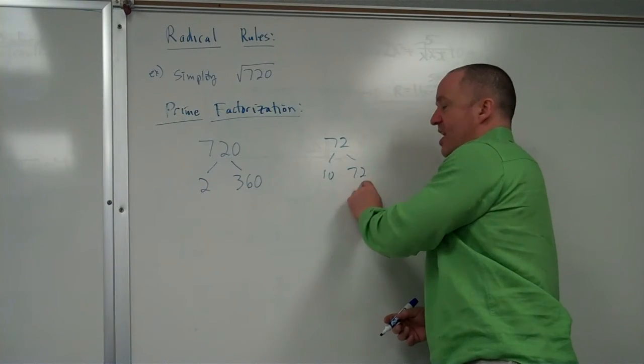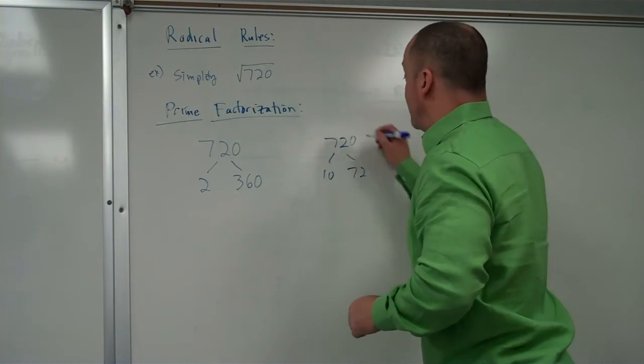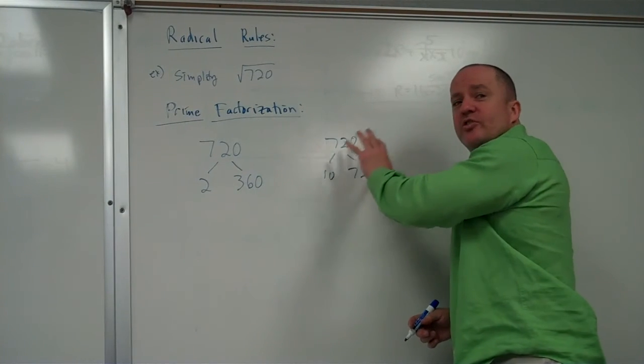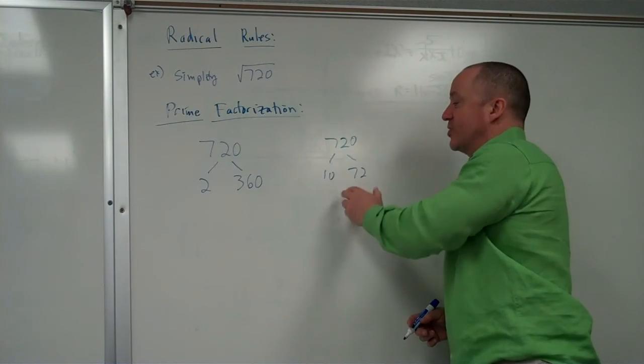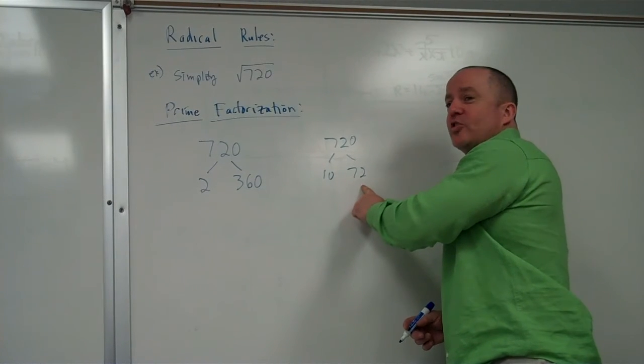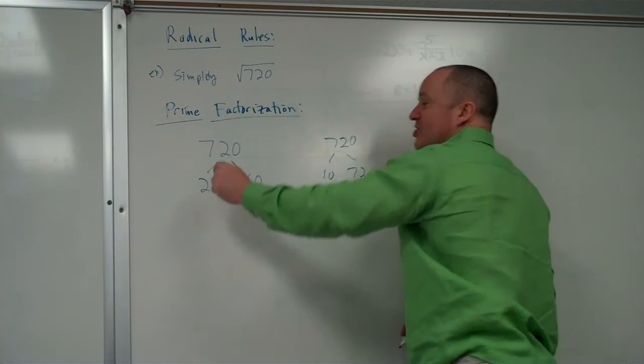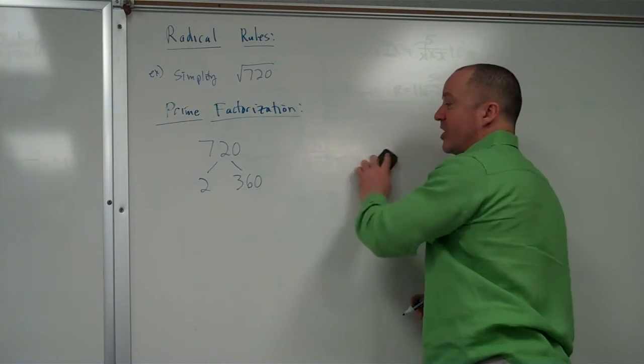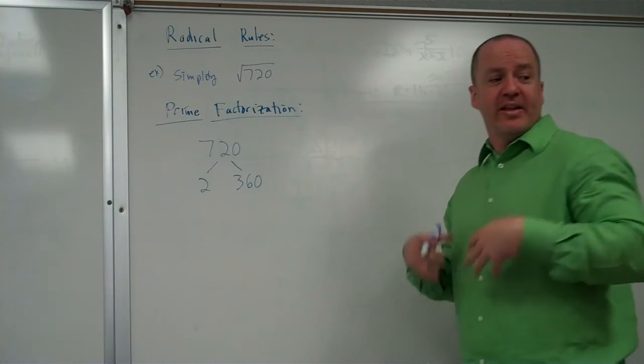Now 10 times 72. I'm sorry, I mean 720 up there. Thank you, Jordan. If I'm looking at this, if the directions are just do a factorization, I can do it this way. If the directions are prime factorization, I've got to start with 2. And if it's not divisible by 2, then I go on to 3.